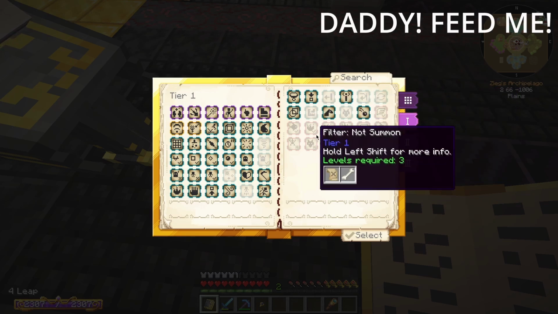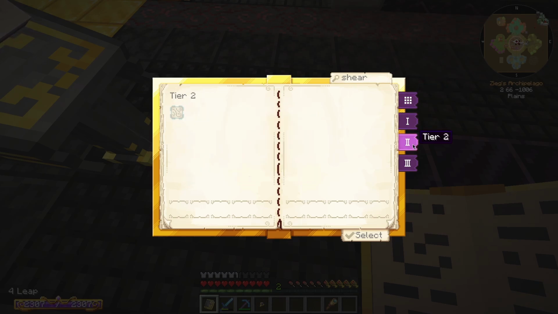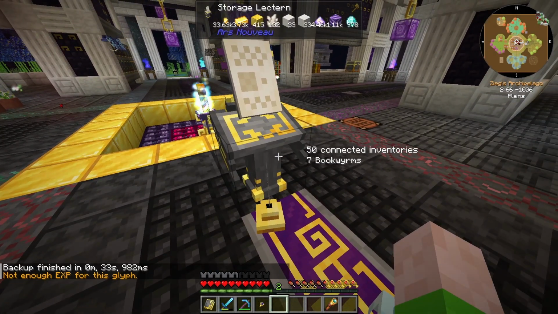Next up, there's a few things in here that we need, and in fact, the spell I want, do I already have it? I don't know if I already have it. Wind Shear, level 2. Awesome. Okay, so Wind Shear is a pretty simple one. Not enough XP. Right. Well, let's try this again. Don't put that in there.